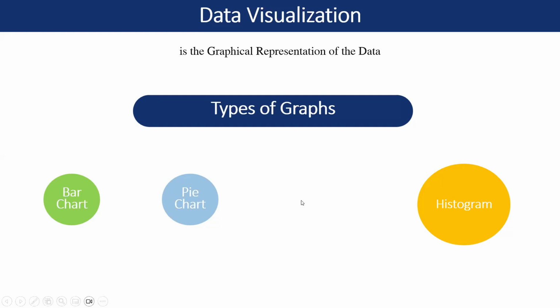Another type of graph that we have is the line chart, which shows the trend of data over a period of time. So it takes two things. This is also a comparison of two variables, and one variable must be time. It can be days, it can be a month, it can be a year, it can be a quarter, it can be anything.